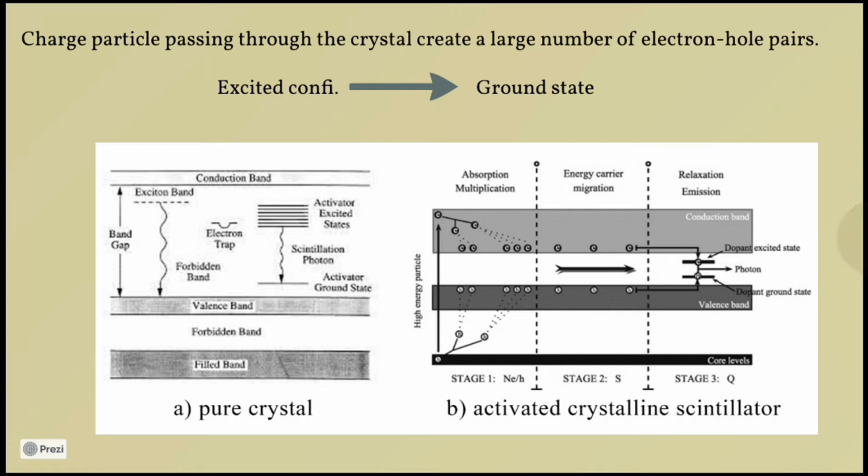The activator is chosen so that the photon is visible. The typical half-life of the activated excited states is 10 to the power of -7 seconds, with the migration of the electron through the crystal taking a much shorter time. The timing of the light output is therefore dependent on the half-life of the state.